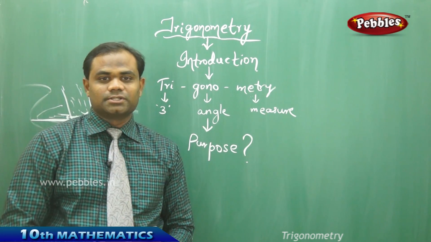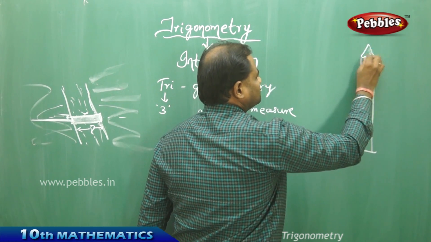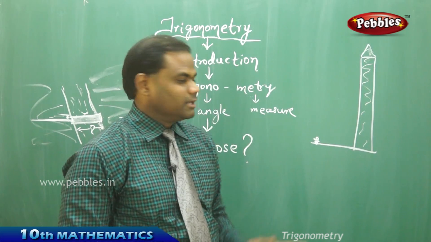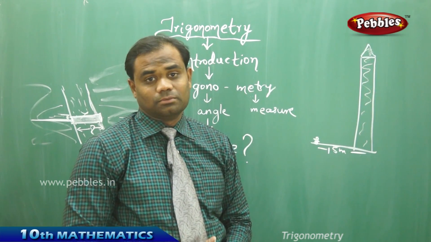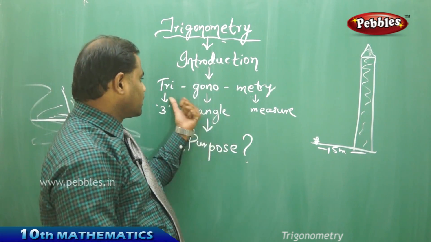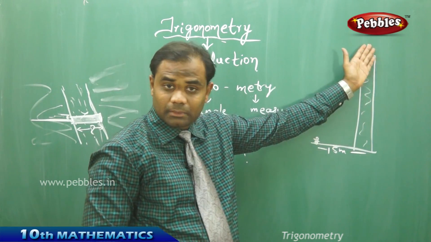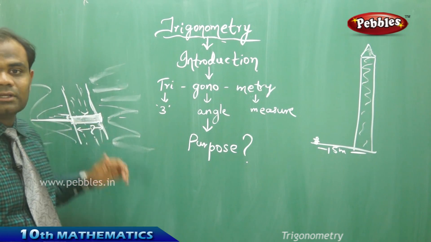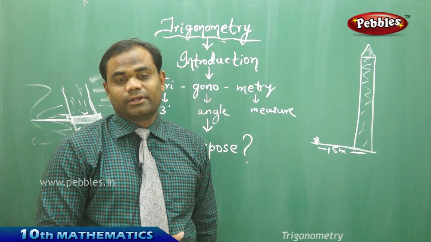The power of trigonometry is to measure distances without actually measuring with tape. Imagine there is a tall tower — say, the Qutub Minar — and I stand just 5 or 15 meters away from it. I want to find the height of the Qutub Minar just by standing there, without measuring with tape. It is possible using the topic of trigonometry. Trigonometry solves real-life problems like finding the height of the Qutub Minar or estimating the width of a river to cross to the other side of a forest.